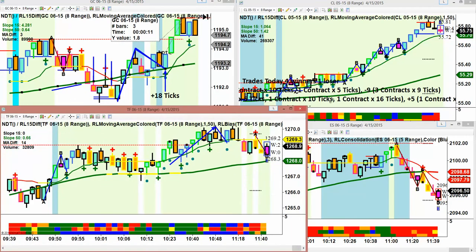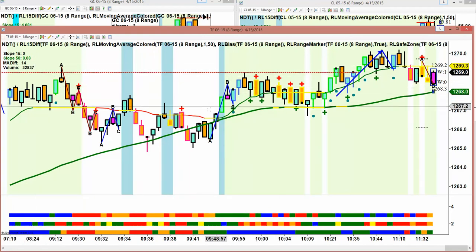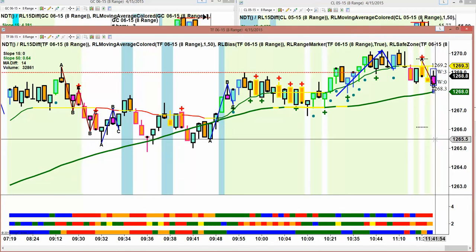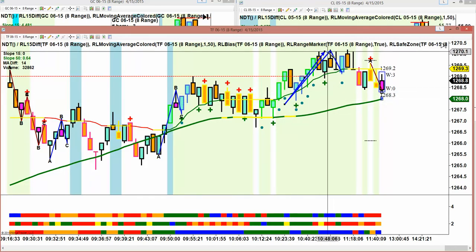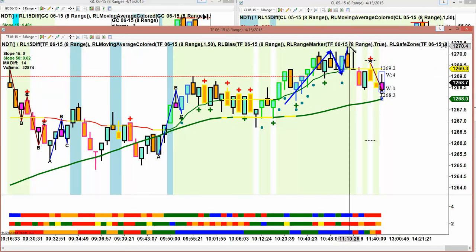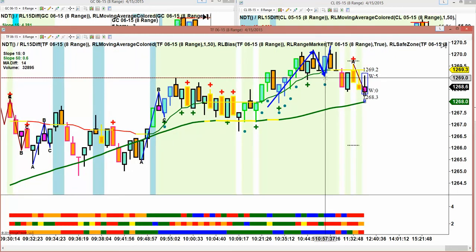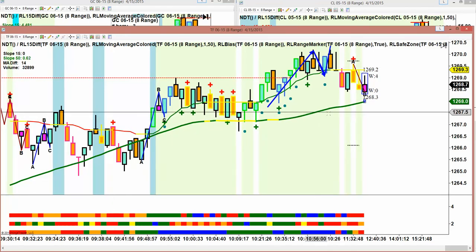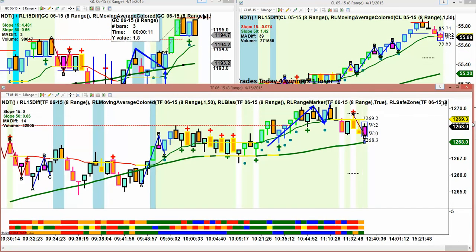I'm thinking of removing Russell — it's got no volume, only 32,000 contracts. It just trades flat. There was a nice move to the upside, but the only reason I didn't take it was because there's no volume. There's the retracement and the move up — didn't go anywhere, and I didn't anticipate it was going anywhere. I had the trade in for a while and could see there was no volume behind it. With no volume, you've got no energy to push these trades through. There was really absolutely zilch on the Russell today.